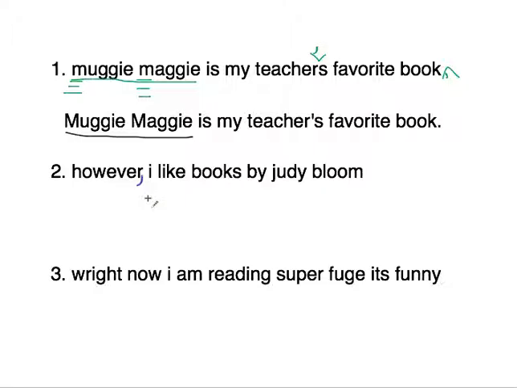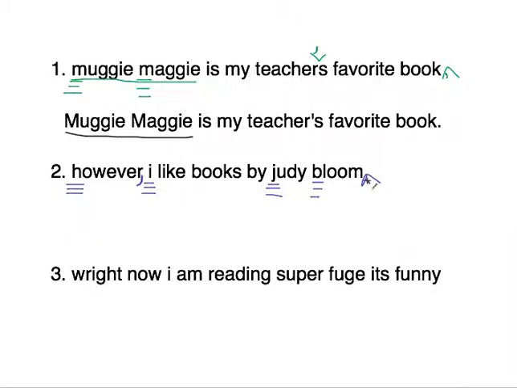The second thing is capitalization and spelling. Well, I know this is the first word in my sentence, which needs to be capitalized. So the H. I is by itself, and we always capitalize I when it's by itself. And then again, we have a name or a proper noun, which is Judy Blume. It's the name of an author. So we need to capitalize her name. So lots of capitalization going on and needed in this sentence. Spelling, it looks like everything is spelled correctly. And the last thing is punctuation, which we would want to put a period at the end.